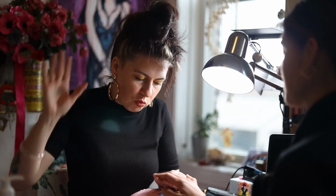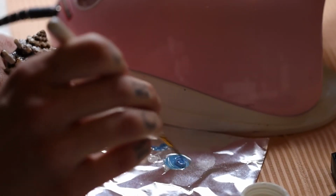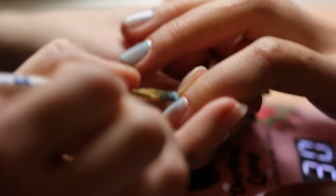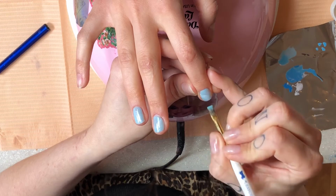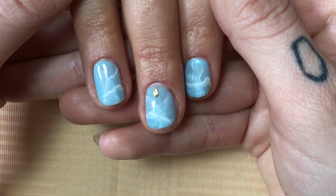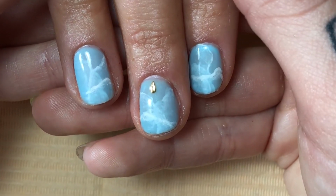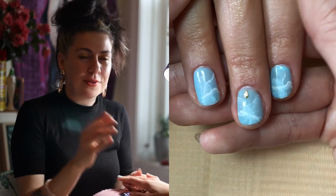So just to round up how I did this, I did my base coat, and then I mixed together a couple of sheer blues and did a layer of that sheer blue, cured that. Then I smooshed around some white, cured that. Another layer of sheer blue, cured that. Another layer of white, cure that. Another layer of blue. It's basically just layering sheer blue and white. You can do as many or as few as you want. Sometimes I'll just do one layer to give a little fade in the background. Sometimes I'll overload it and get lots and lots of white on there so it looks completely opaque. So that's it. That's how you do it.